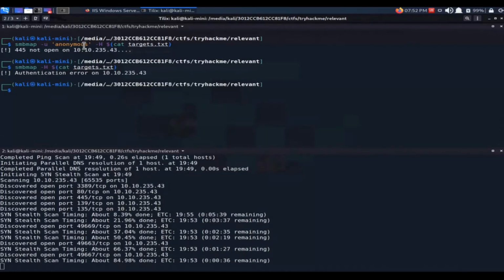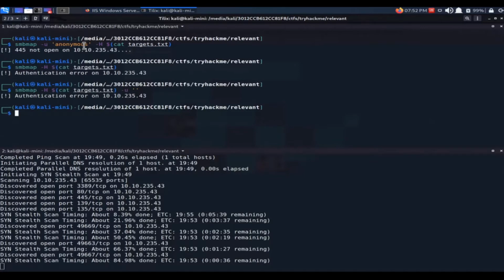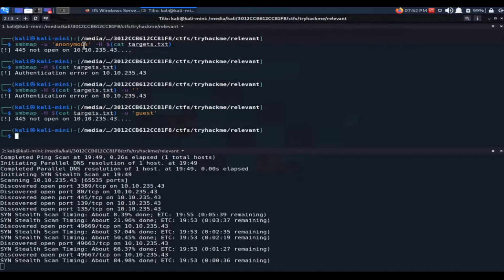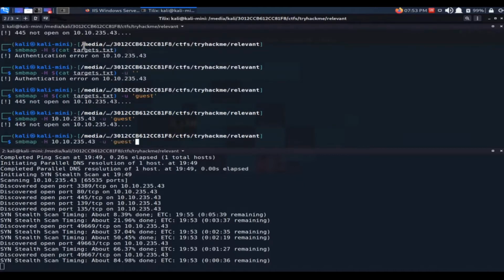Now it's saying authentication error. We'll try guest. All right, I'll try putting in just the IP. SMBMap definitely has become a little bit more finicky about running or having issues, I noticed.